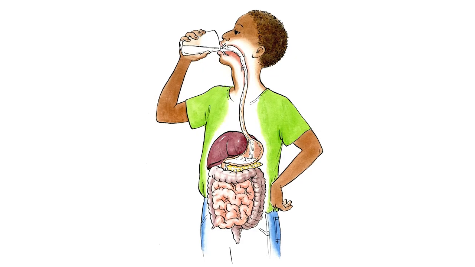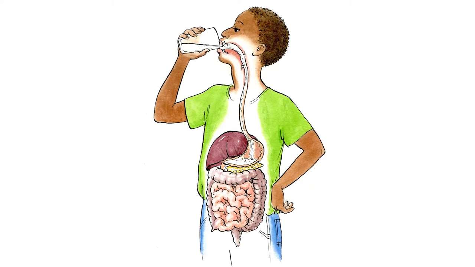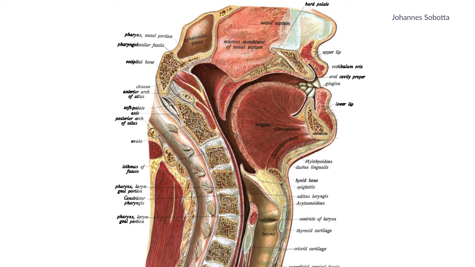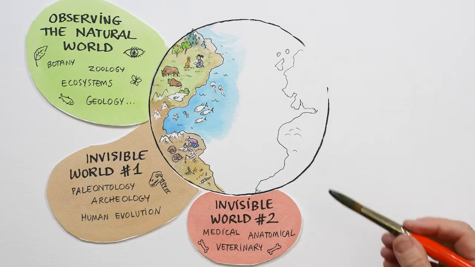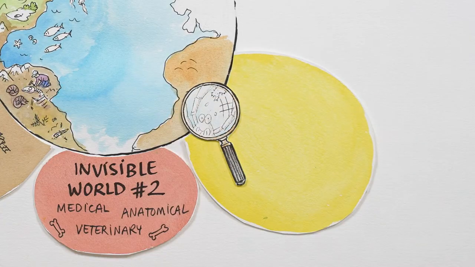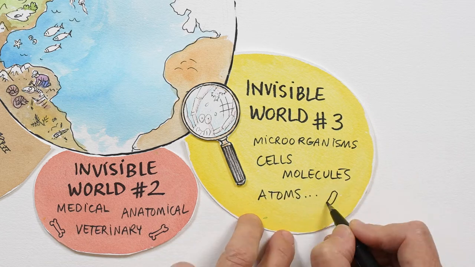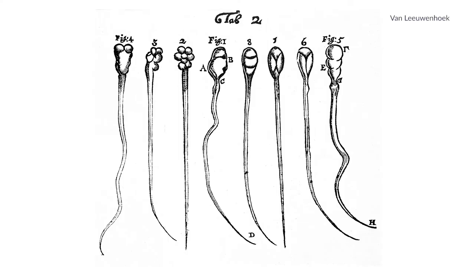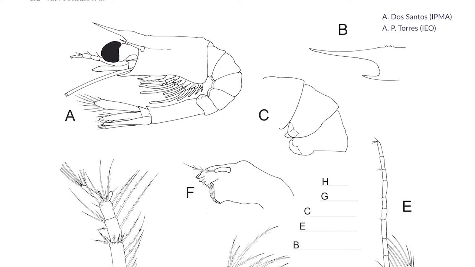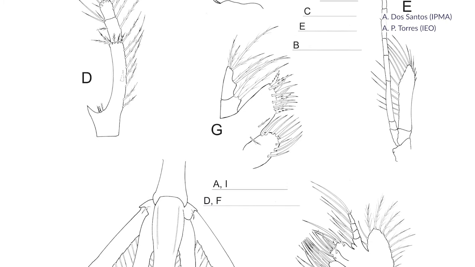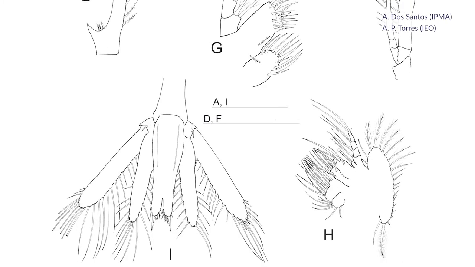I can do something simple like this for a school dictionary, but I'm not a medical illustrator. In order to become one, you need to study lots of anatomy and physiology to do pictures like this one of the neck and mouth in cross section. There's another area that's invisible: stuff that's too small to see with the naked eye. Our third invisible world is the microscopic realm. Microscopes were invented in the second half of the 17th century, and a Dutch fellow named van Leeuwenhoek was the first person to see cells and microbes — here's a drawing he did of sperm. Here are details of tiny shrimp larvae for a scientific paper; in this case there's not much artistic wiggle room — every single hair has to be perfectly visible. How we approach an illustration depends on who our audience is: scientists or the general public.